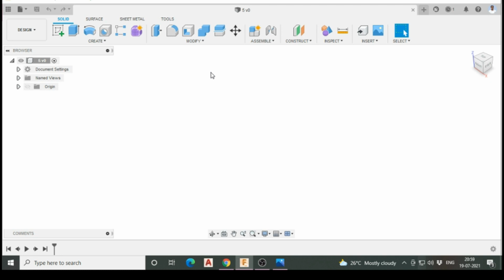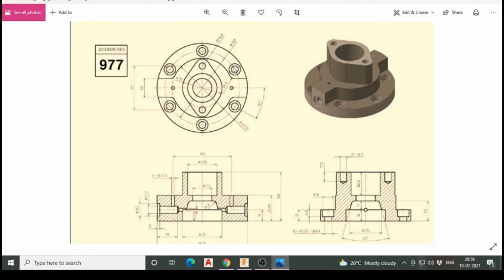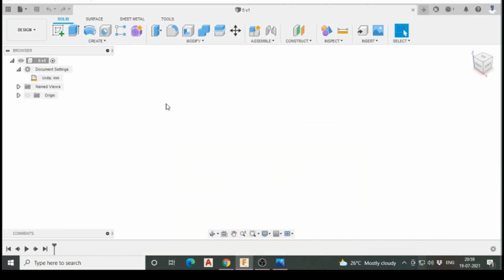We are ready to start our 3D model, and the next thing we have to check is that the units of this drawing page are correct. Here you can see right now it is millimeters, so it is correct. Now we'll check in our drawing sheet also, so all the units are in millimeters as well, so we are on the right path. And the last thing we have to make sure is that the design history is turned on. This icon shows that the design history is turned on. So we are completely ready to start our 3D modeling.